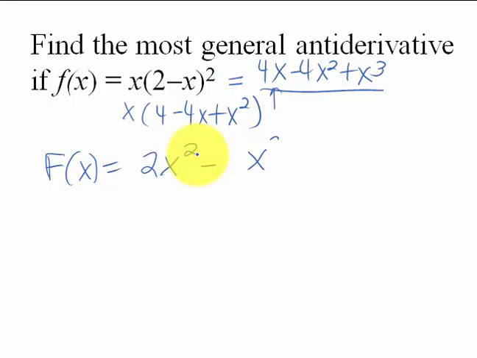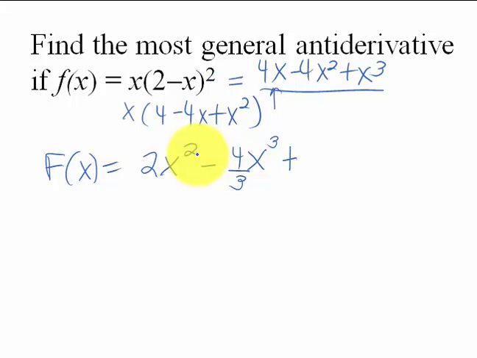So looking at this one, it must have had the negative on there, and it needed to be one higher power, so that would be an x cubed. But when I bring the 3 out in front, here I have a 4. So the 4 is still there, but I would need to divide by 3. I need the reciprocal of the 3, so that when I bring the 3 out in front, the 3's cancel, and then I'm left with negative 4x, and then decreased power by 1 would be a squared.